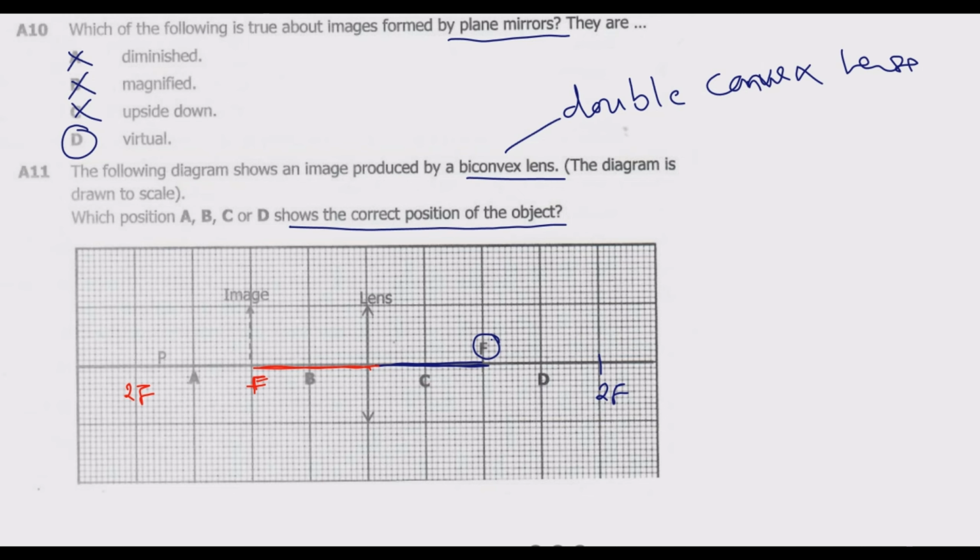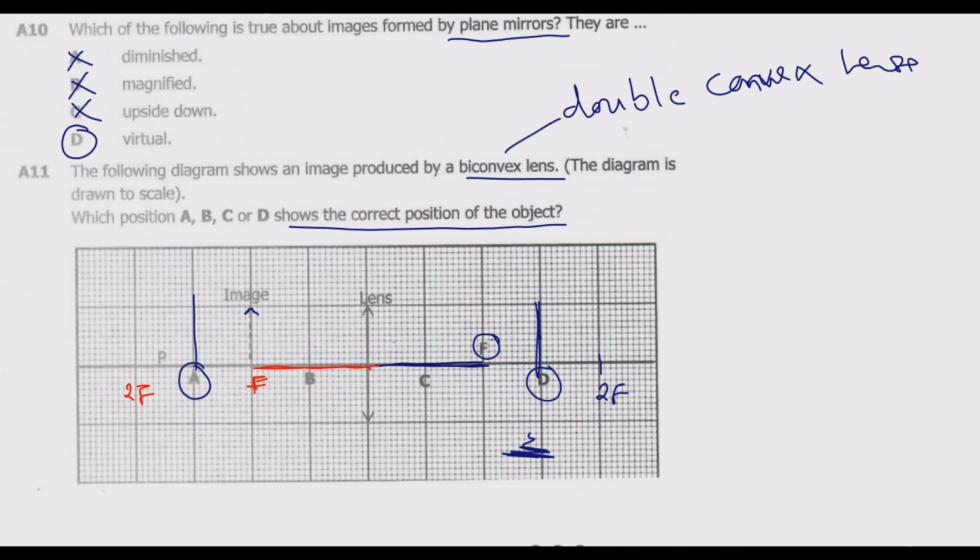So now, based on that, let us find where the object should be, given that the image is this one. This is where the image is. So now we can rule out a few points. We know that it cannot be at A, because if it's at A, then the image will be from this side. It can't be that side. Then of course it cannot be at D, because D is beyond F2. So if it's here, basically the image will be formed on the other side. So it can't be at D. So we remain with B and C.